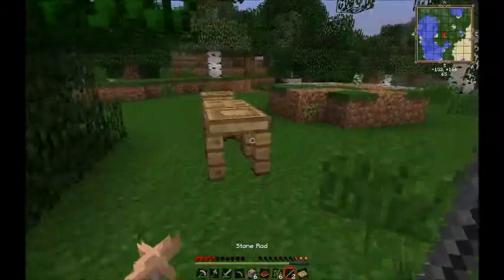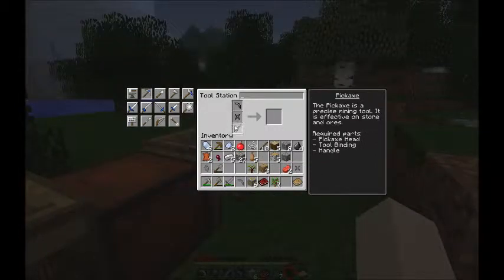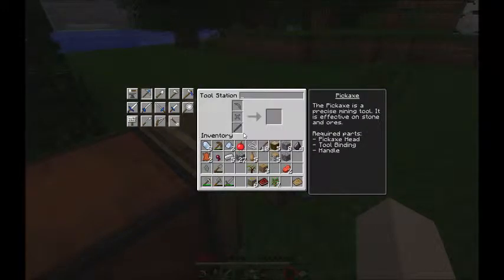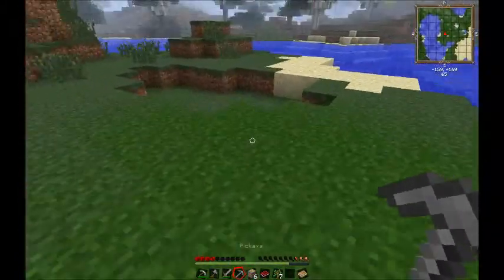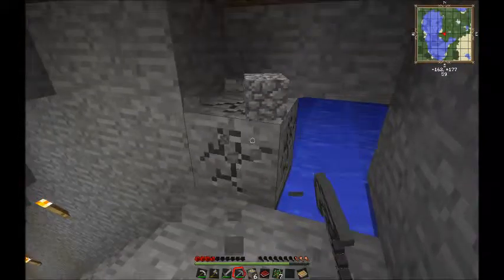Stone rod. Don't hold me to this, but if I put a stone, click on pickaxe, pickaxe head in, stone tool binding, go over so I can pick up these. Yeah, it remembers. I believe it remembers. Yes. Turns out if you click on them, it throws them on the floor, but do that. Stone bound pickaxe. So what I can do with this is just mine like it's a normal pickaxe. I'll show you the difference in a second. But yeah, it's a bit quicker.